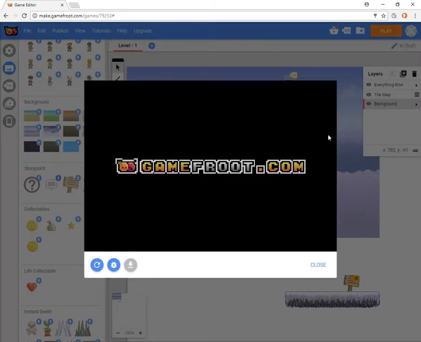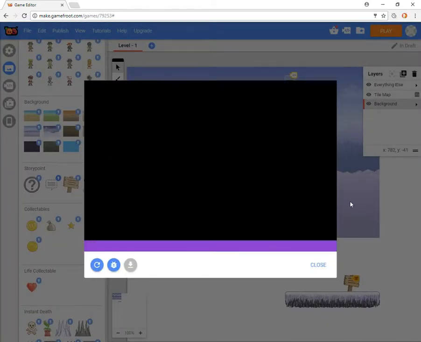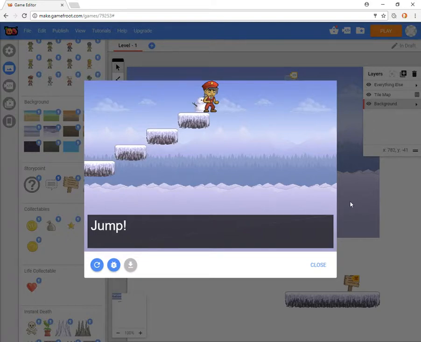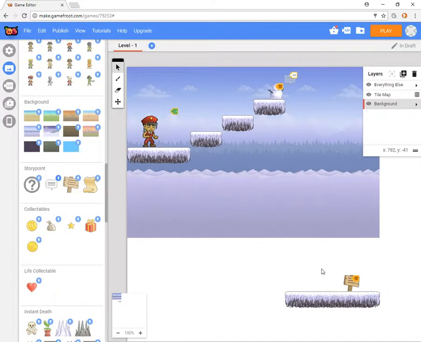Okay, this is great. Let's see what happens. Okay, we play the game. That works perfect. And whoa, wait, come back. What just happened? Well, that's the default behavior for these elements. If they don't have a script, then you'll just push them around and they'll keep going off the board. That's not really what we want. So just removing the script isn't enough. We've got to do something else.